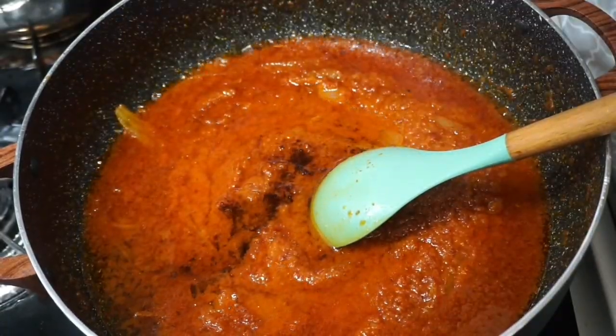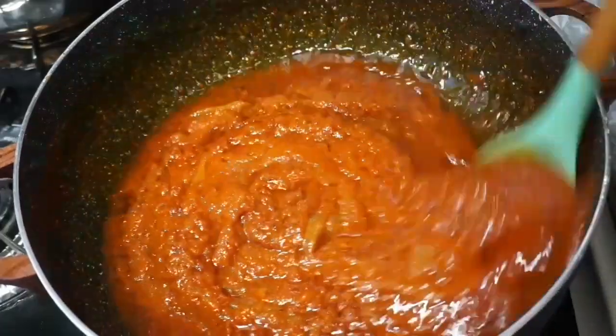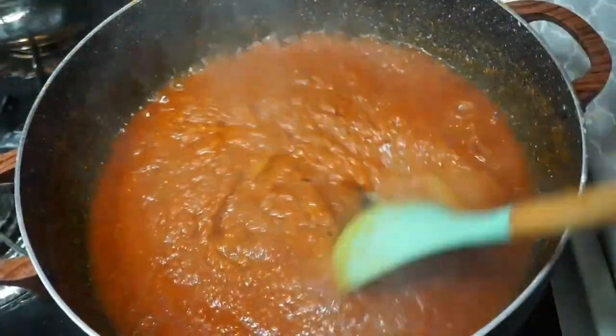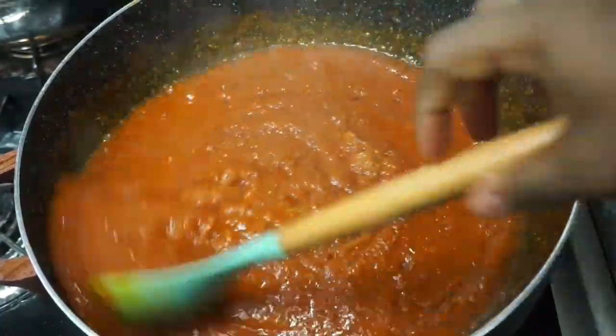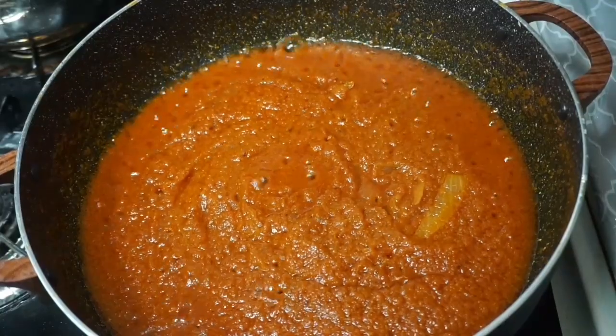So guys, you see I added the rest of the oil. When you're making this type of stew or any kind of stew and you want it to cook faster, you need oil. If there's not a lot of oil, it's going to take forever to cook, so the oil helps a lot. So the stew has been cooking for about 5 to 7 minutes now.